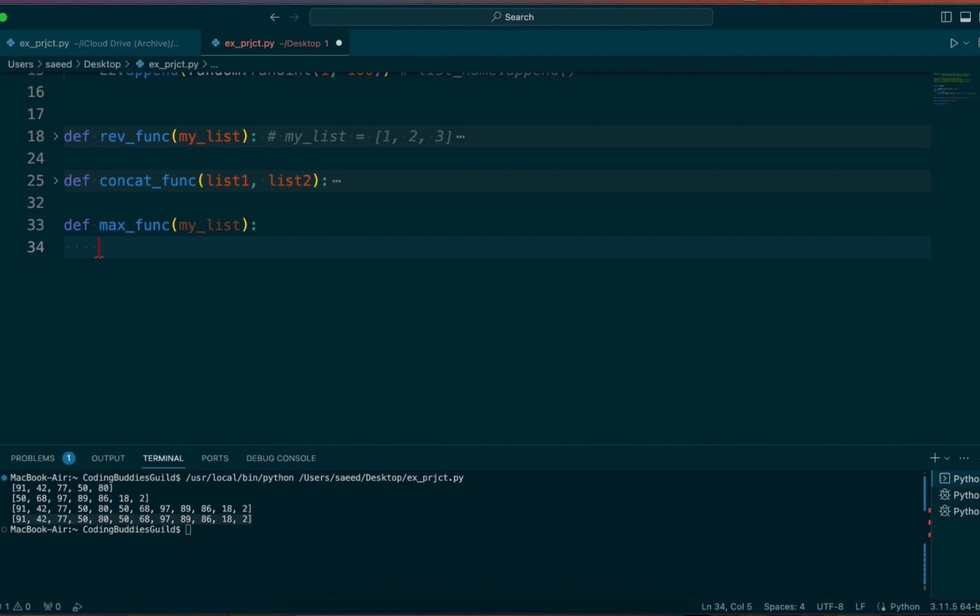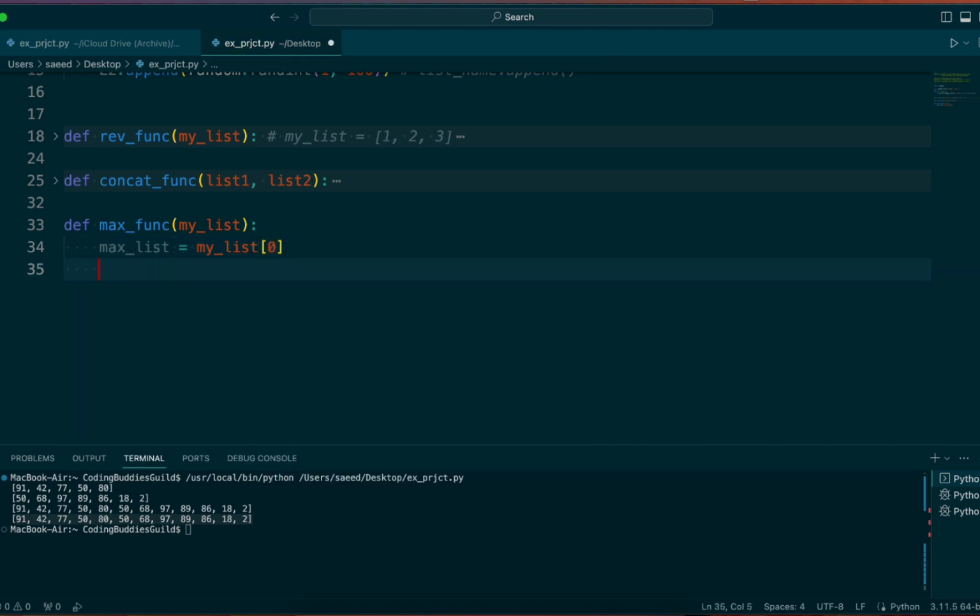How do we do that? What's our logic? What I want to do is to iterate through my list and just assume that the first one is the biggest one, right? And if I found something bigger than that, then I'm going to update my value. So I'm going to go max list, which is the maximum value in my list, is my list 0.